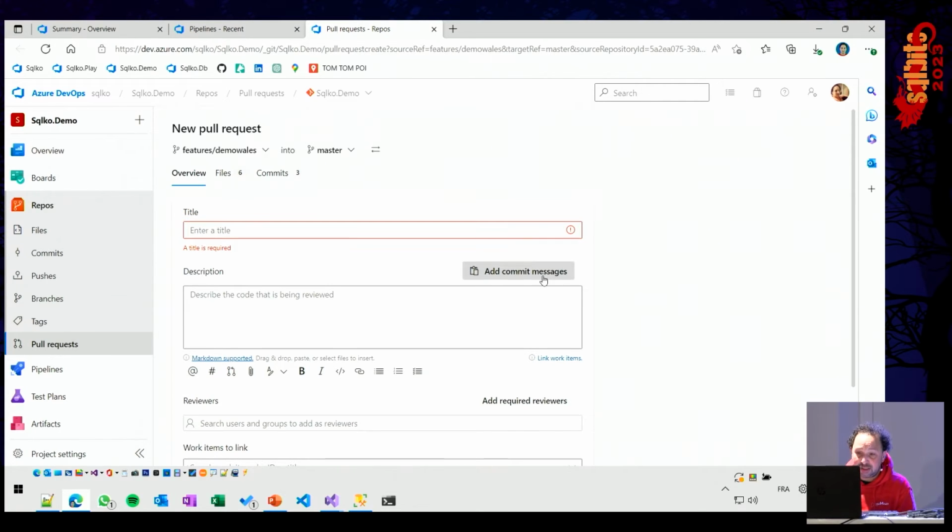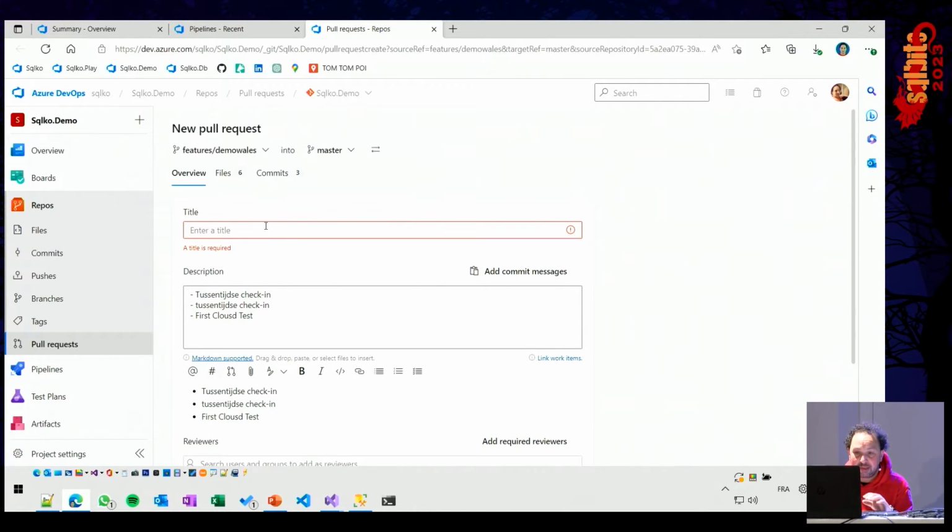First, add the commit messages. For those knowing Dutch, the first 2 lines, that was just the most used commit message that I use is temporary check-in, but in Dutch.